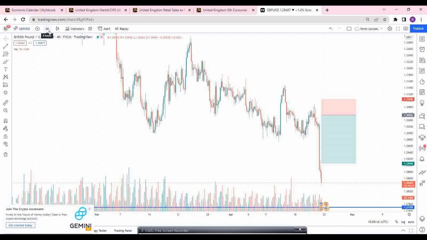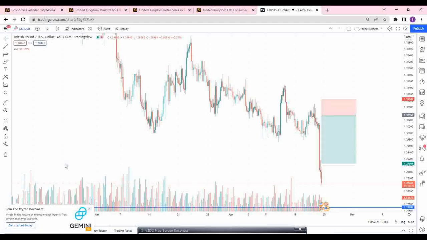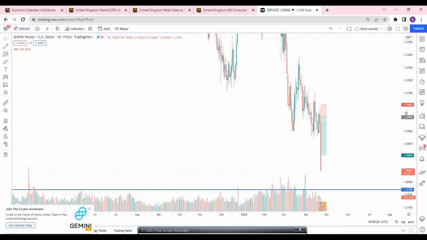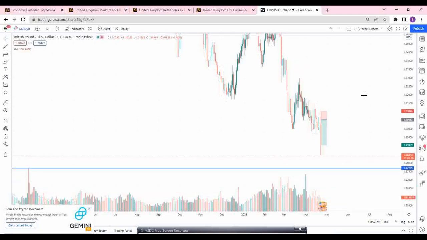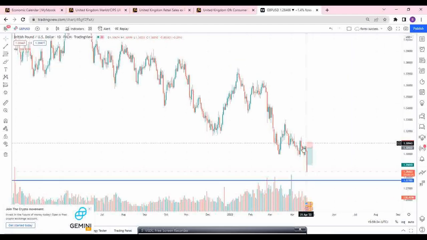First thing I did, I went to my daily time frame to see the overall movement of the market. This is the daily time frame. Let me show you what I meant by the overall movement of the market. Guys, watch carefully. You can see it's on a downtrend. GBP USD has been on a downtrend for long now, and this is what I took into consideration before finally placing this trade. Look at this, and you can do same.